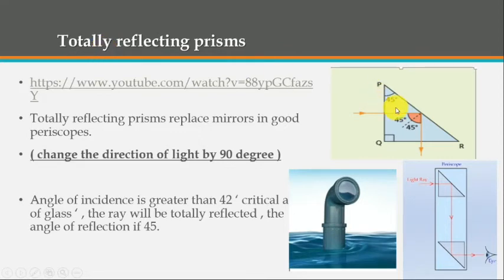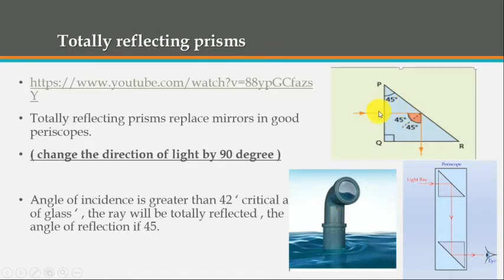Let's see in this case what do we have. Here we have another type of prism. These types of prisms have two sides that are perpendicular to each other, so one of the angles is 90 and the other two angles are 45. What happens when a light ray enters the prism perpendicularly from one of the sides? What happens in this case? The light will continue moving, nothing will happen, it will not refract.